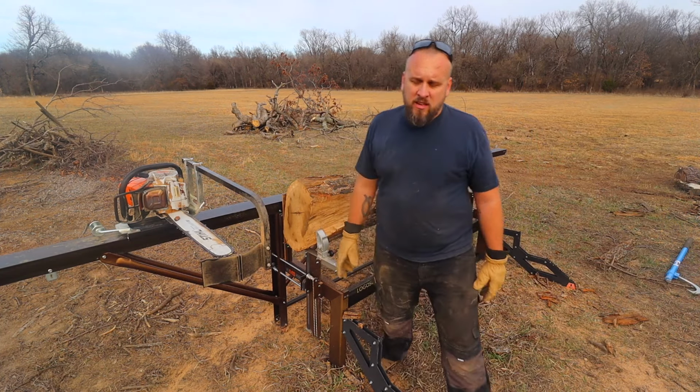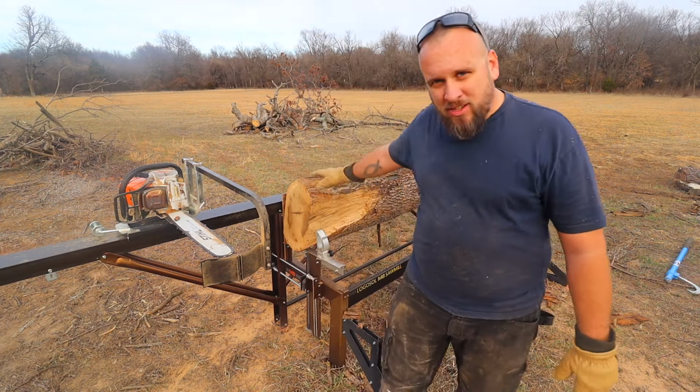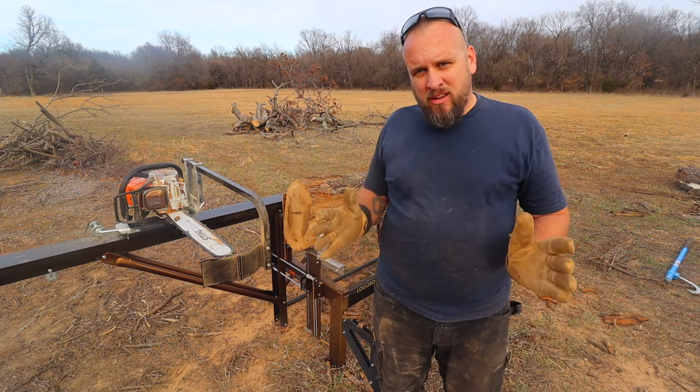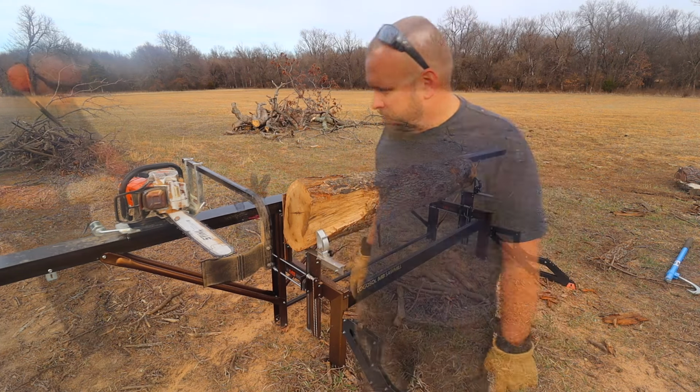All right, so we're already straight to the next cut. When I squared a cant with a regular chainsaw mill, there's a lot of hassle trying to figure out how to get my 90, and this is not.